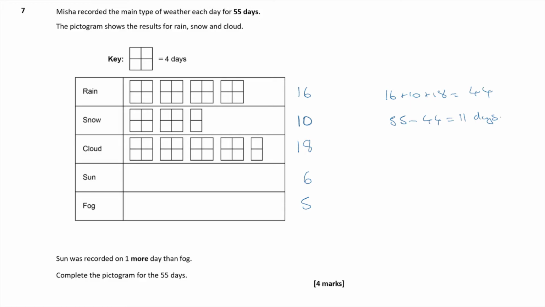Okay, so I'm going to have to do what represents 6. So I need 1 big window, because that represents 4. Okay, and then half a window. Okay, like that. So that's going to be 6. And then 5, I'm going to get 1 big window. That's 4. And then I need 1. So that's going to be like a quarter of one of those windows. Just going to be 1 little square like that, isn't it? That's going to be 5. And that's it. That's my job done.